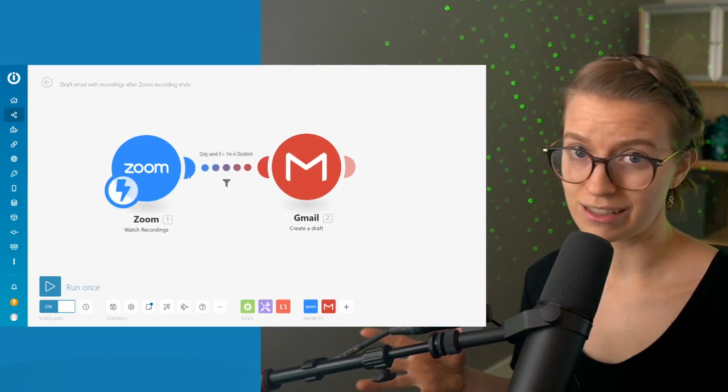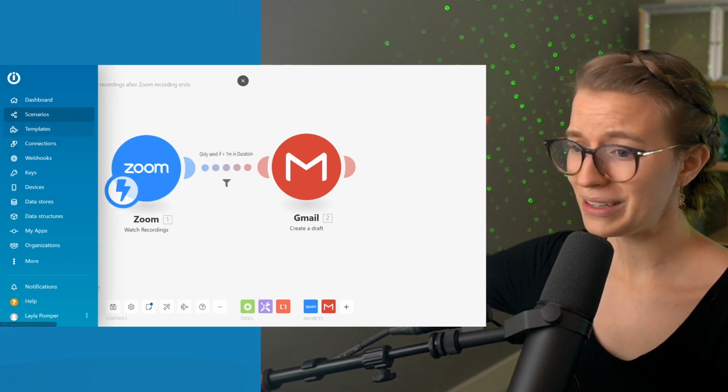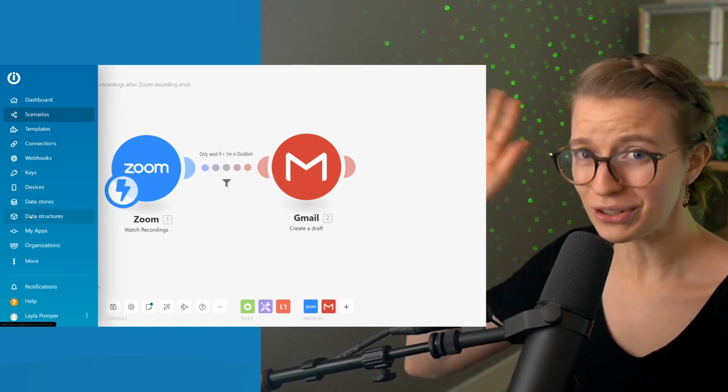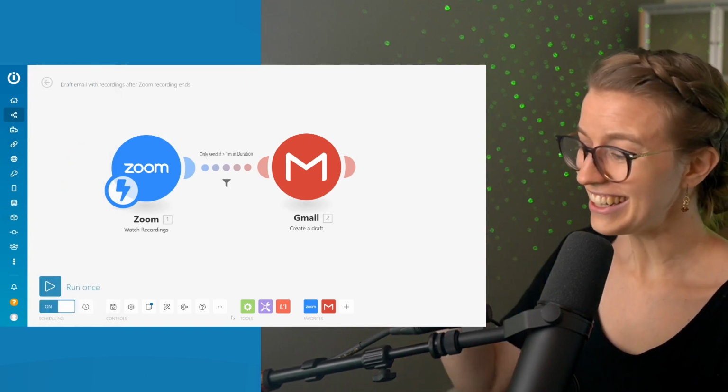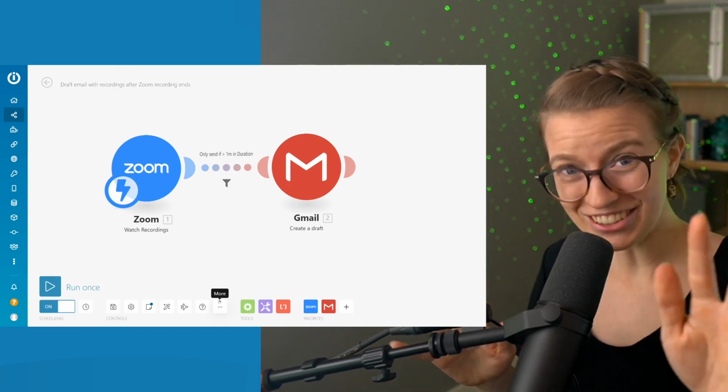There are so many more areas of Integromat to explore. There's all these other tabs on the sidebar, which again, you'll get to eventually. There's all these good guys here, which again, you'll get to eventually. But as long as you were able to follow along today and get through your first automation with 2 whole modules and a filter there at the end, I am really proud of you, and you should be proud of yourself as well.